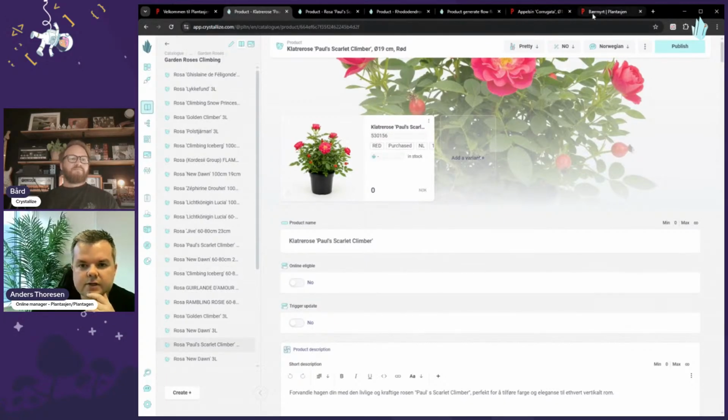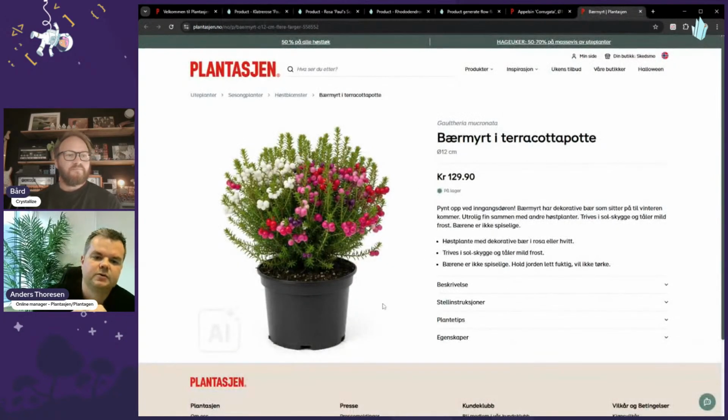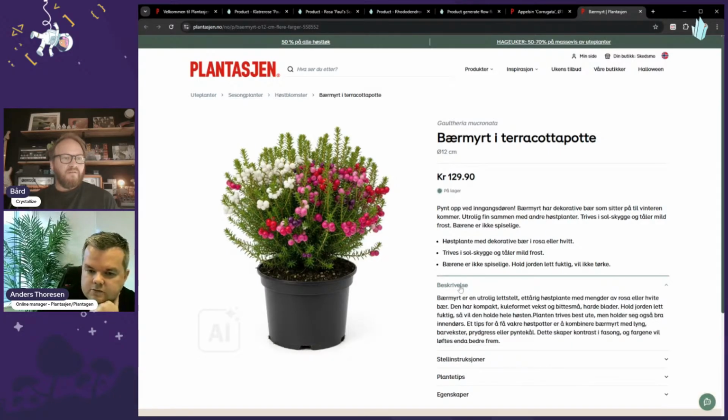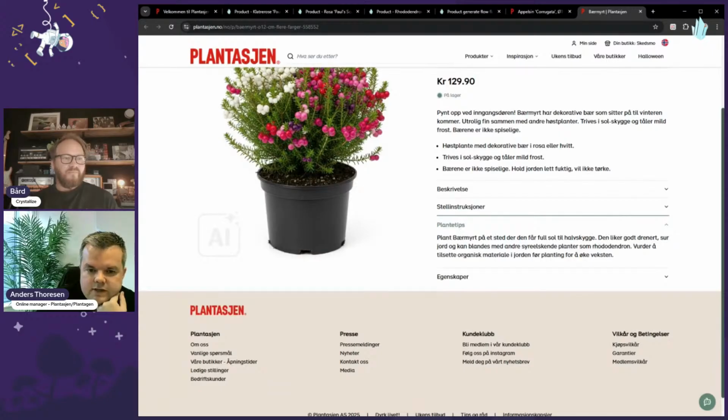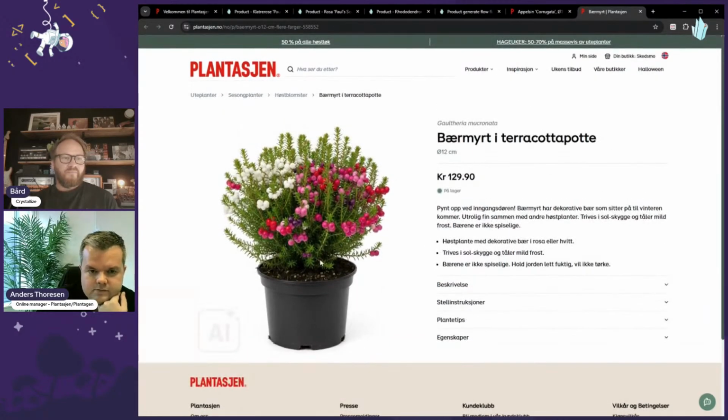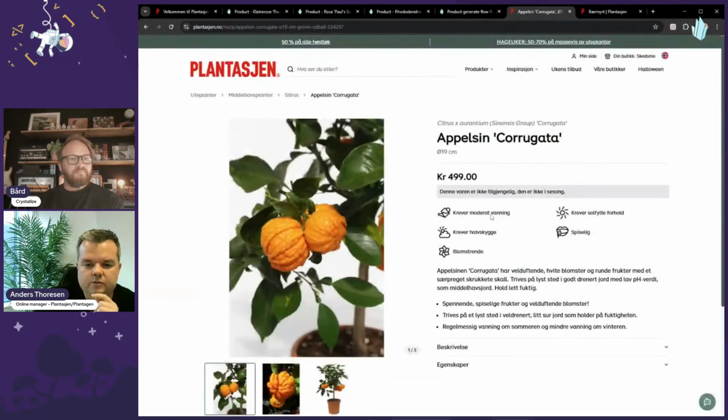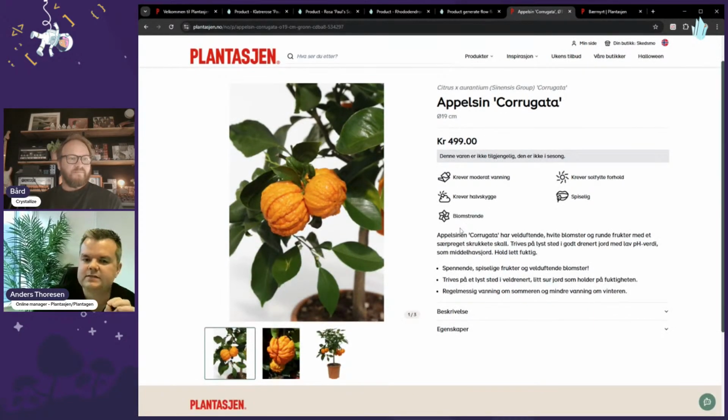But I can show another example. This is one that we generated some weeks ago. You can see it's the image with the AI logo on the side. It creates the description, how to care for it, tips on how to treat it, and stuff like that. And this is online and in production use today. The one step that's missing, which we're working on, is to be able to also tag it with different kinds of visual elements, like in this case. That's the remaining piece of the puzzle.